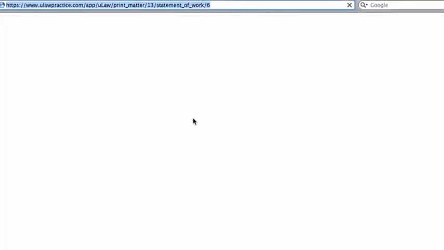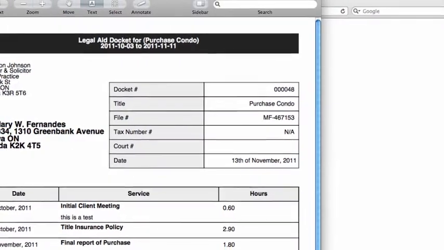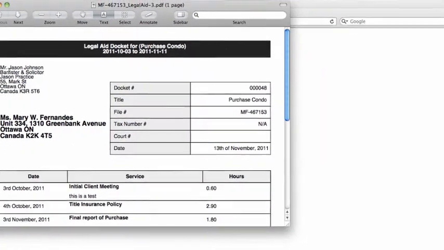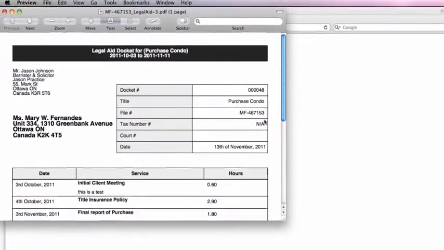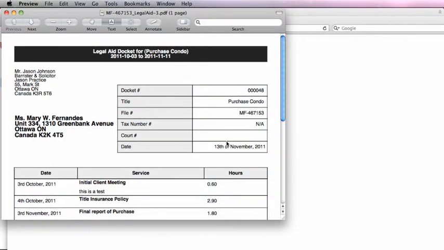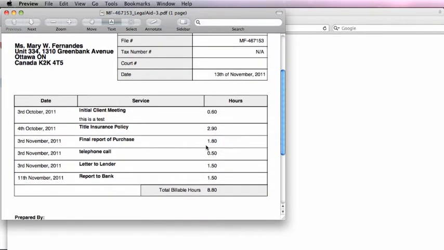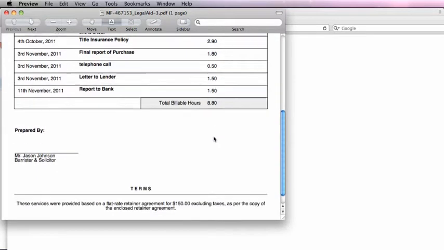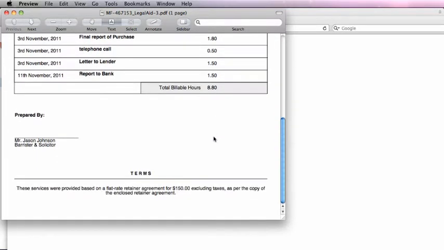The report has complete compliance with the legal aid format. It has all the lawyer information, client information, information about the matter, the file number, and also has the time docket in the format in compliance with how the legal aid expects the report to be. All that the lawyer needs to do is just print this, sign it, and you're ready to post it.